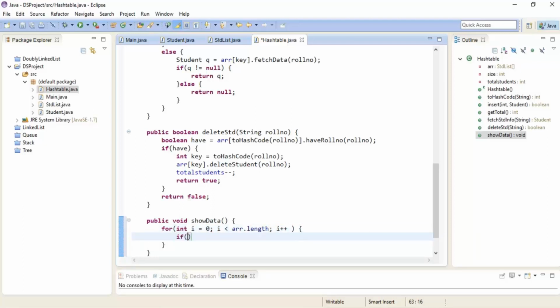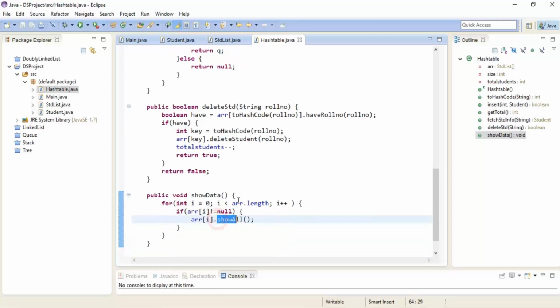Alright, inside this for loop, if array i is not equal to null, then call array i dot show all function.